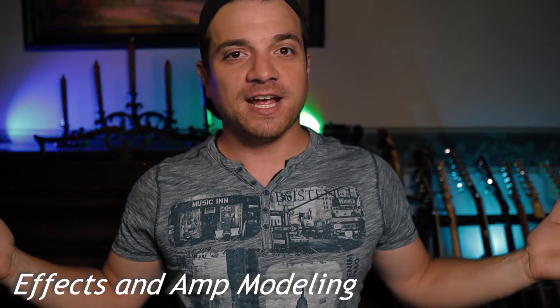Next up, we have the effects and the amp modeling. If you're getting an amp modeler, shouldn't this be one of the number one priorities? I have never once been disappointed with my sound live or in the studio. It's super easy to dial in once you get a hang of the workflow. Part of why the Helix is still great so many years later is that they keep updating it — every few months we get an update that adds amps, effects, and features. They just released in 2.9 the Command Center, which was basically a cheat code for the Helix, and that totally blew the Helix open into a whole new world of possibilities.